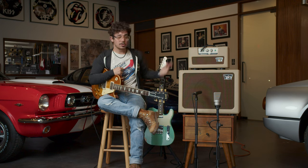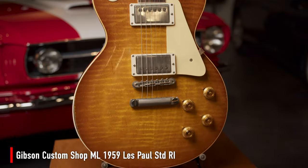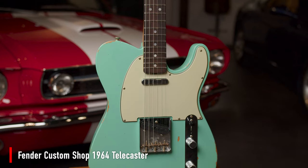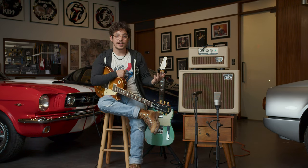If you guys are wondering about the guitars that we'll be using for this demo, this is a 1959 Les Paul Reissue from the Murphy Lab. It's a gorgeous guitar that just sounds and plays like a dream. And then we'll also be using a Fender Custom Shop 1964 Reissue Telecaster. So yeah, let's go ahead and play for a bit.